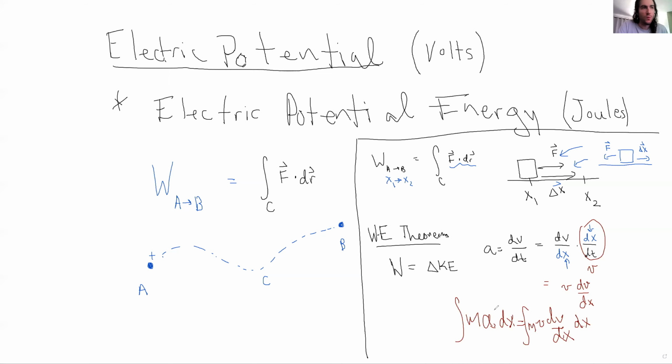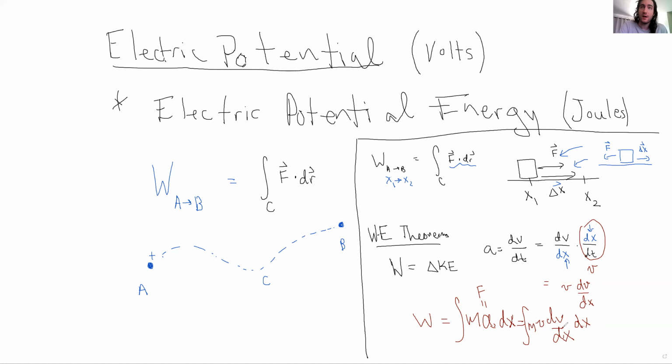And you integrate both sides. So why did we do this? Why did we multiply by m? We multiplied by m because that turns the left side here into a force. And we integrate a force over a displacement dx, and that's the work. So that's what we were doing there on the left side. On the left side, we're making this thing look like work.